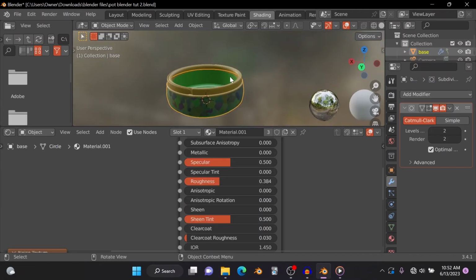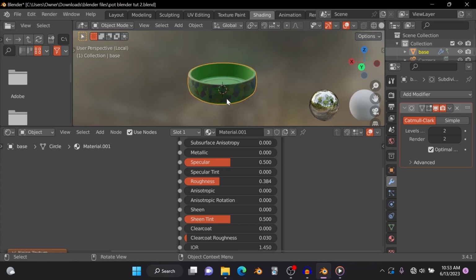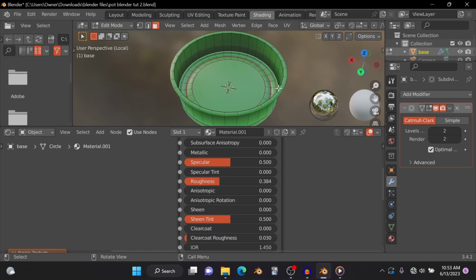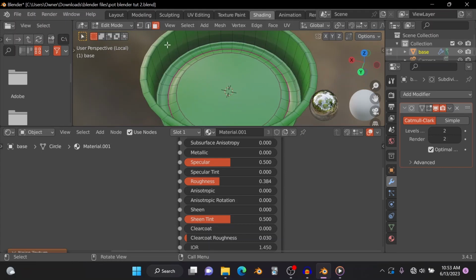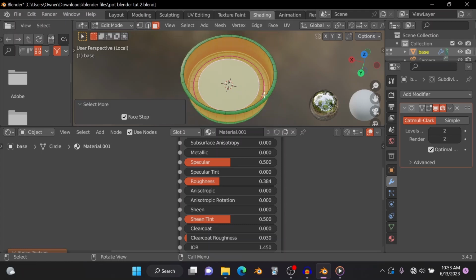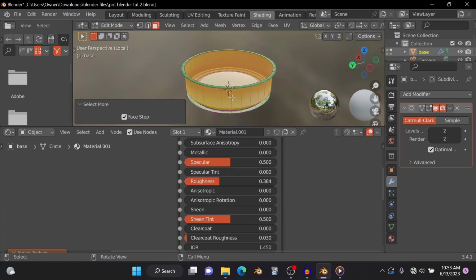What I'm going to do next is press the slash key to go into my local view, and then if I press Tab, I want to select these inner faces right here and give them the metallic material. So to do that, I'm going to go to face mode and select this face right here, and then I'll press Ctrl plus many times to select the faces, and once that is done, you can see this is selected.